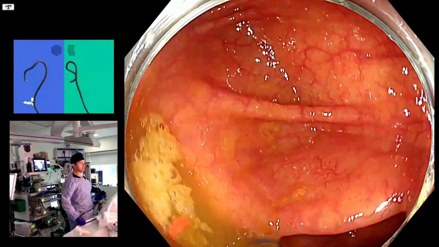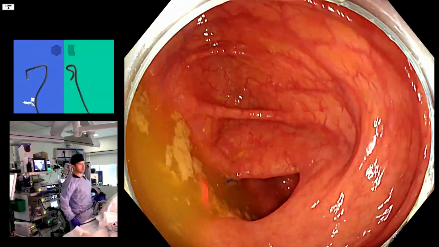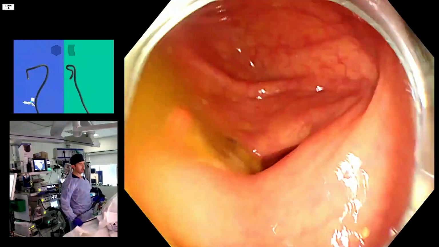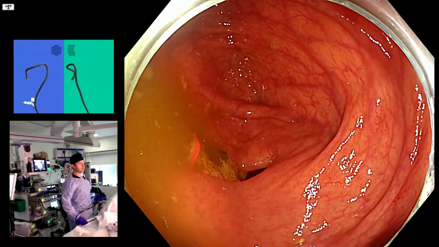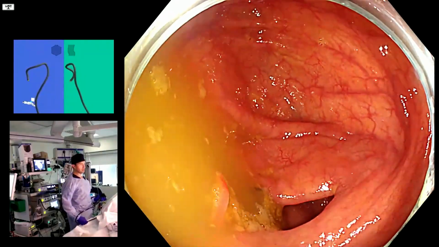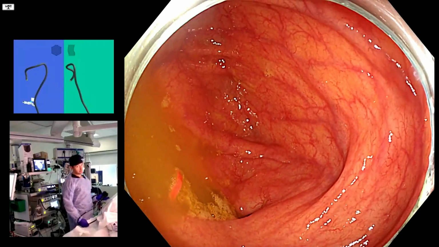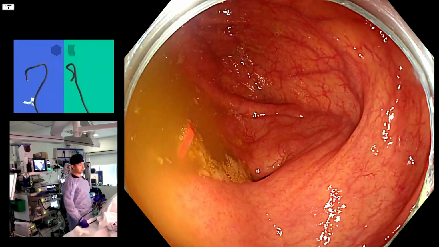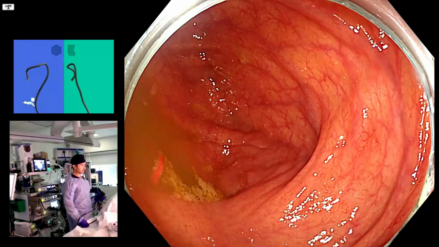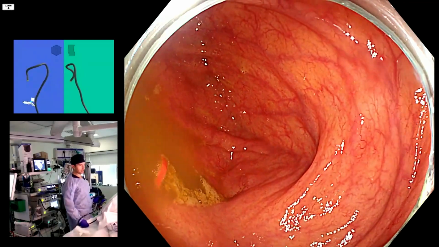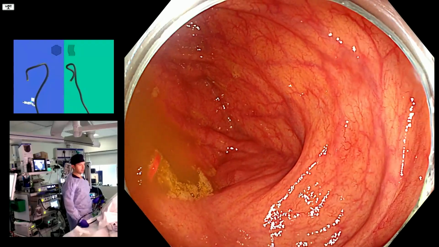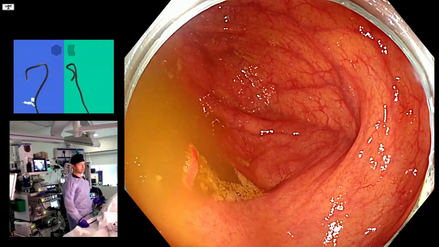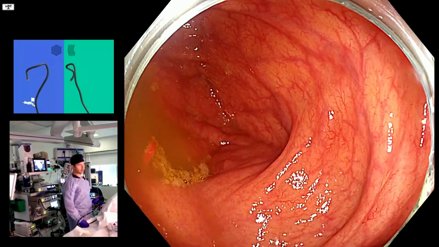Also, we're not solving the problem of visualization, because as soon as we get into that caecum, you have not particularly great preparation with almost solid bits in it that's going to be residing in the caecum. And you can also see that we're about to do a therapeutic procedure, and there's a beautiful REACT device sitting there in the fluid. So a much simpler way to solve this problem is to employ some theory of colonoscopy, and that theory says that in the right colon, if you are working in air, then we should be thinking about the right lateral position to best visualize the caecum and perform therapy there.